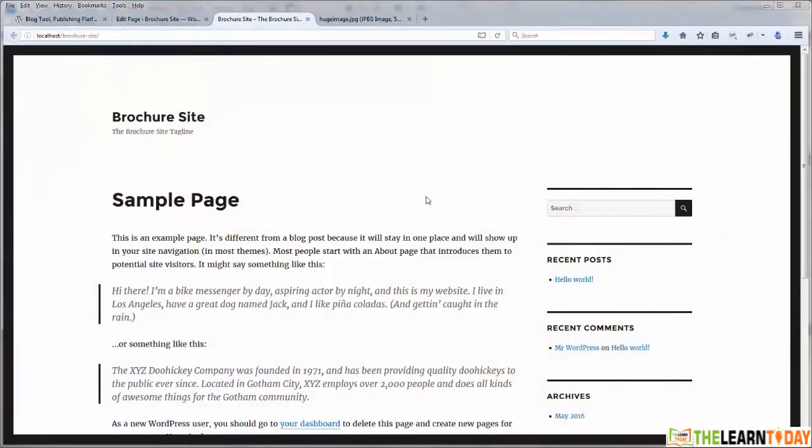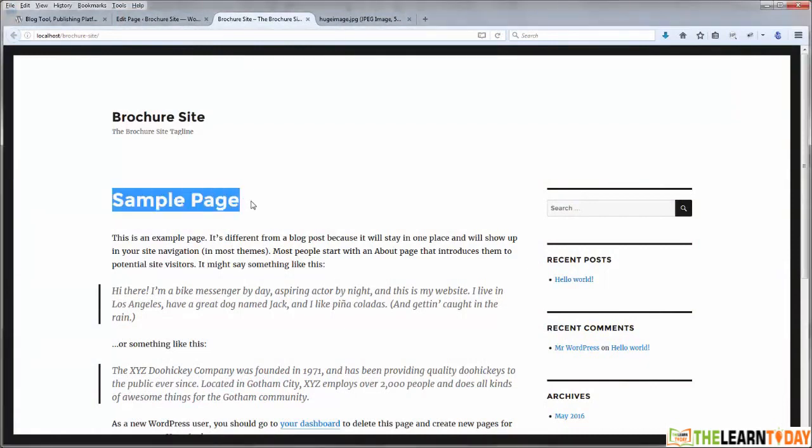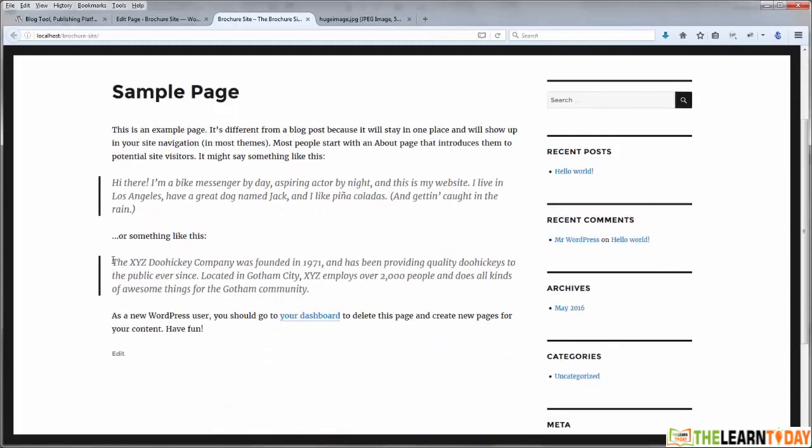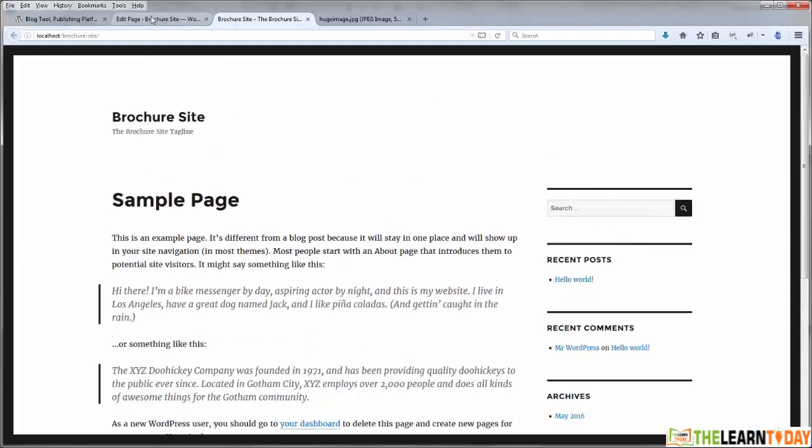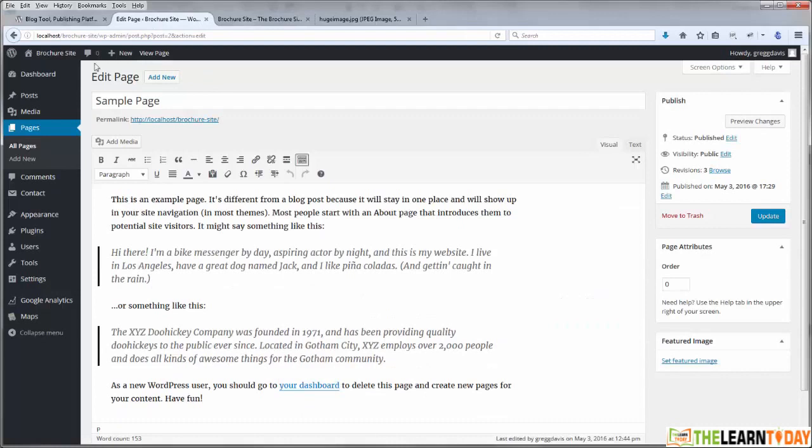Let's get started. Let's start with editing this front page that we have inside of WordPress called sample page. For now, I think I'd just like to get rid of this title, add a nice big image, and maybe keep some of this descriptive text in here. So I'll go back to that page inside the WordPress dashboard, which I have open here.